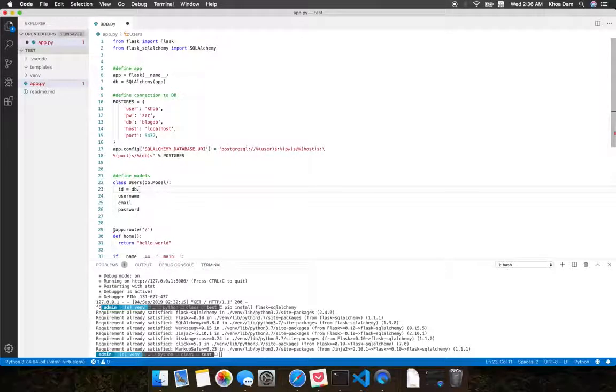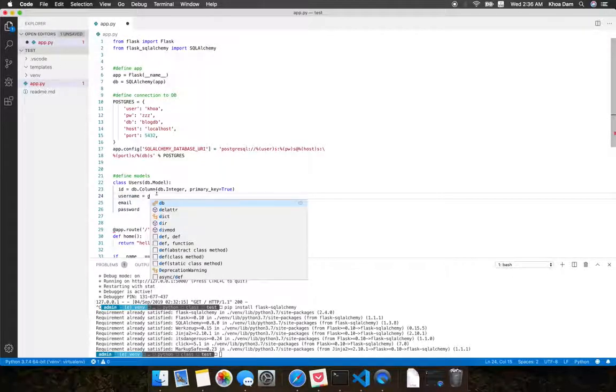ID is db.Column. It's a column. Then the first one is db.Integer, right? It has to be primary key equal to true. This is the syntax for SQLAlchemy.